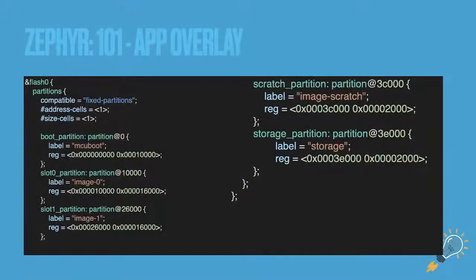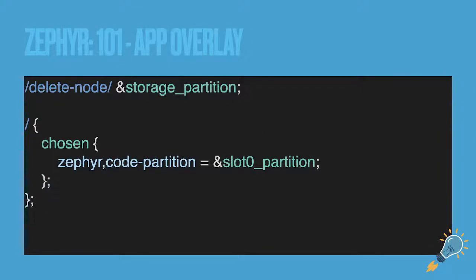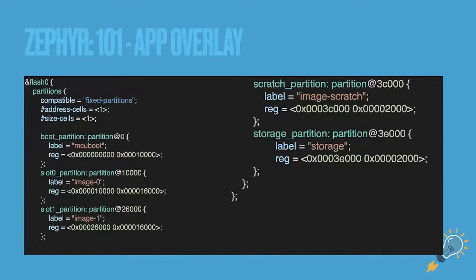Underneath these guys right here, we're just setting up the partitions as I mentioned. You have a boot partition, which is where MCUboot will live. This is a little bit bigger than the size of the MCUboot that I actually ended up compiling. I think it was like 68 kilobytes, something like that. So this is a little bit bigger, but that's fine. You can always tweak these as you go.